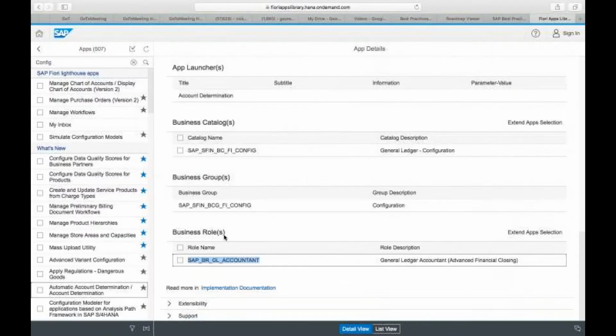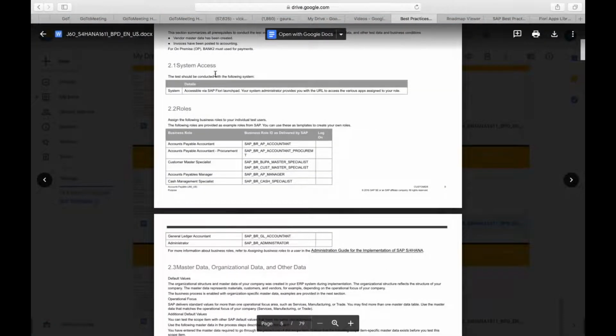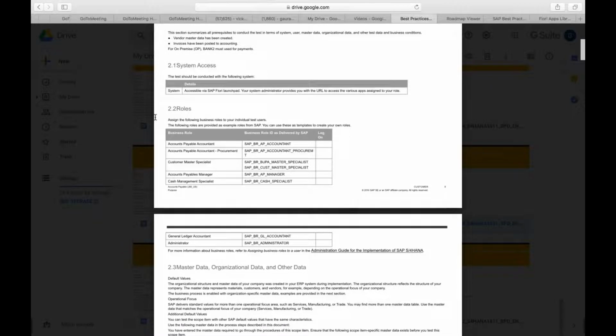Okay, so I don't want to share these files with you because these are older ones. These are related to 1610. What you can do is once the server starts working, whatever test scripts are related to finance and which you think are helpful in your project, download it and keep it safe. Don't wait that whenever I need it, I will go to the SAP site and download. Many times when it is urgent, you will go to the site and the site is not responding, right? So it is always better to keep this downloaded version in your PC or in your Google Drive.